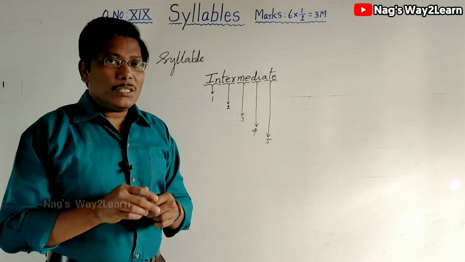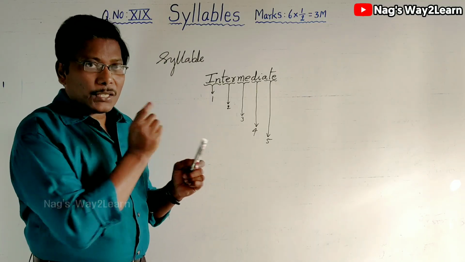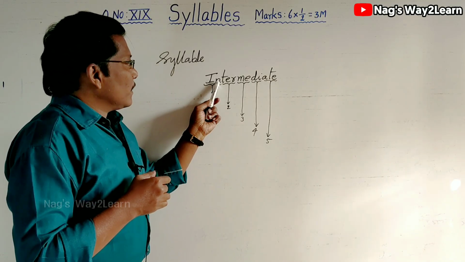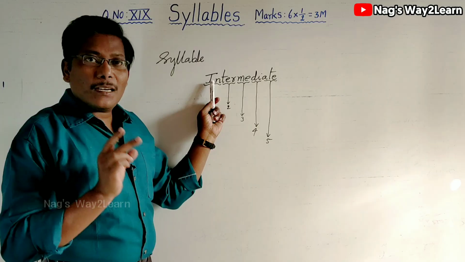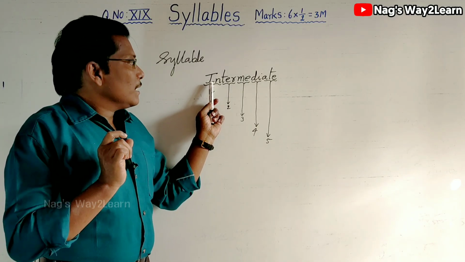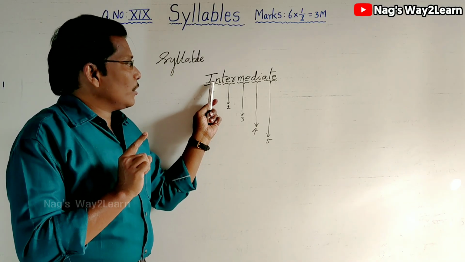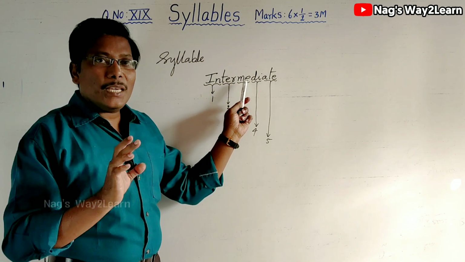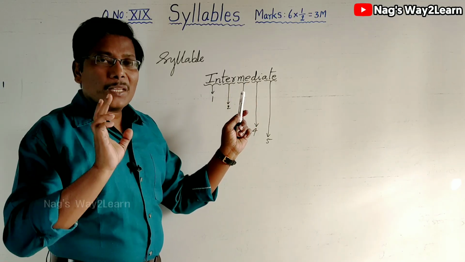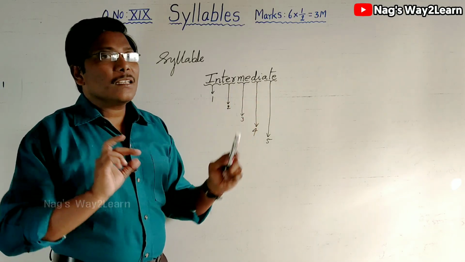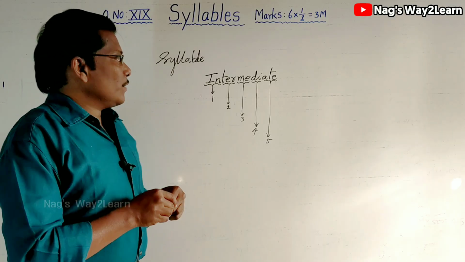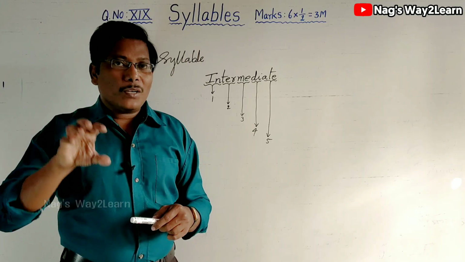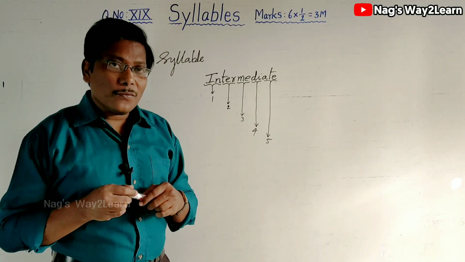Okay, understand what syllables are? A syllable is a group of letters which gives a unique sound. So once again I repeat, in, the letters I and n combine and they give the sound in. Okay, this is one syllable. ter, this is another syllable. Me, this is one syllable. Di, one syllable. Ate, this is one syllable. So in this way, in the word intermediate, totally there are 5 syllables. Okay, understand? Now you understand how to identify the number of syllables in a word.